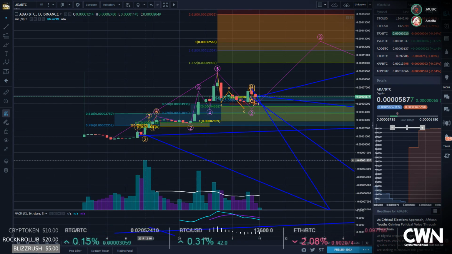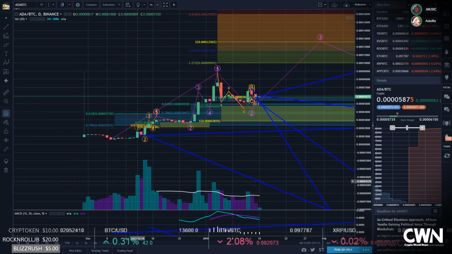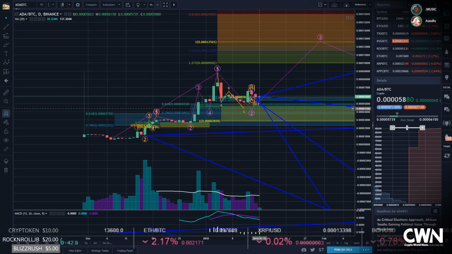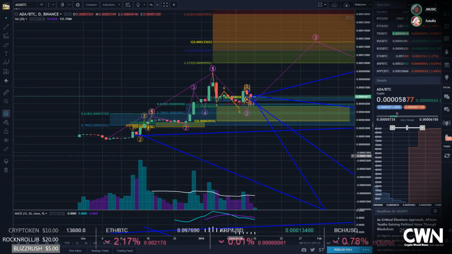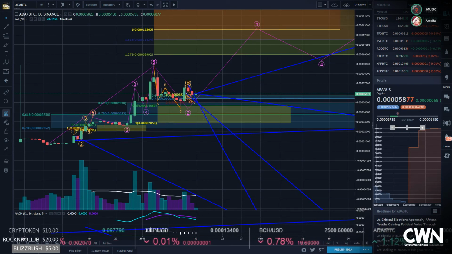And of course, we're on the daily chart. Look at the volume come into this market after sideways accumulation. Boom, volume comes in, 1, 2, and now this market just takes off. Now we're in a larger 1, 2. I believe we've bottomed. I believe we are hopefully in our primary wave 3 higher.